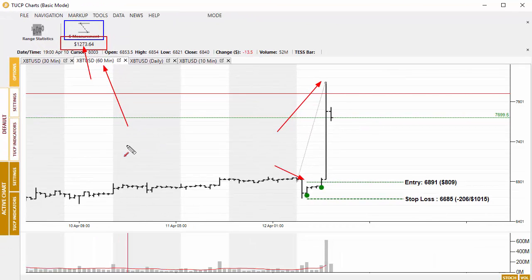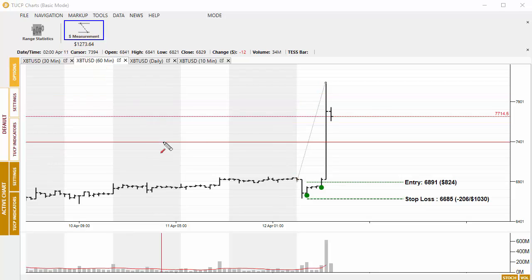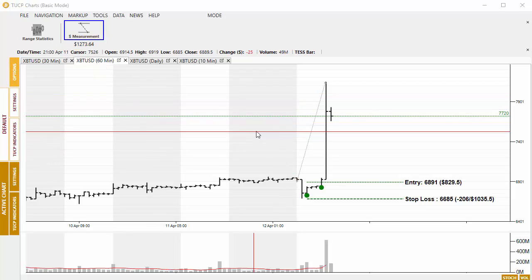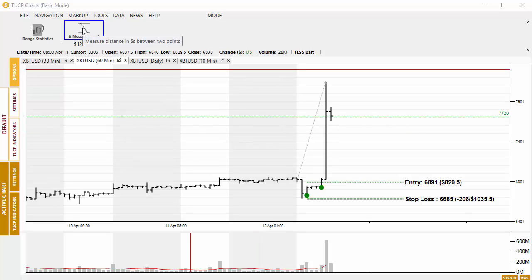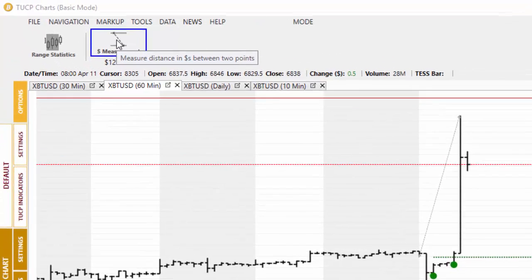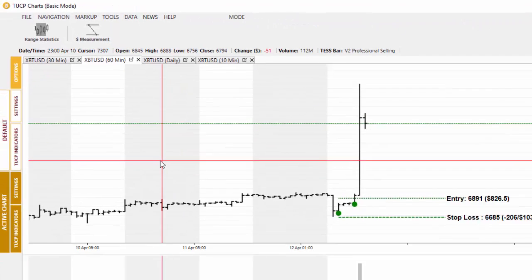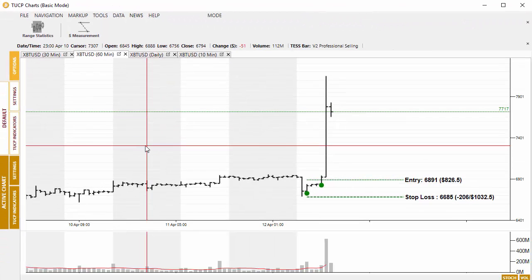So a big move, the market breaking out from that sideways move we'd had for several days that we looked at in the range statistics. You can now see how big the explosion was coming out of the sideways move, which is characteristic and not uncommon. When a market ranges for a while, it will break out and move very sharply to the up or the downside. So that's how we use the range statistics and the measurement tool, and to cancel this we just left click on it and that will remove it from the chart.